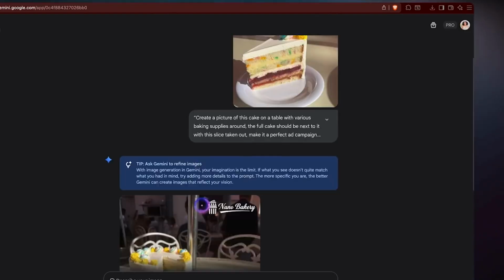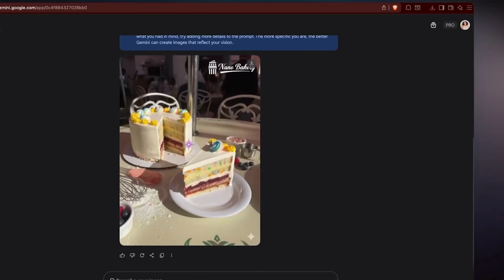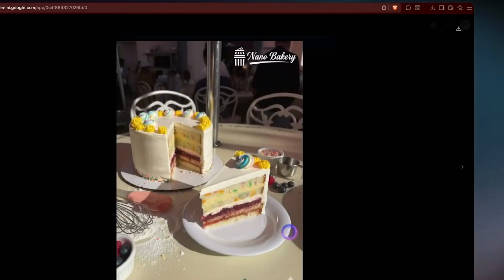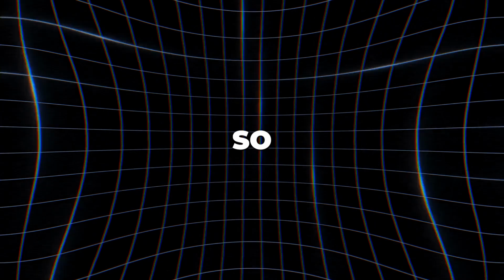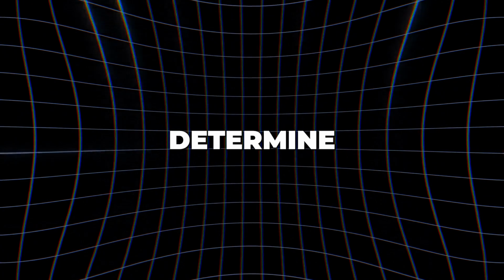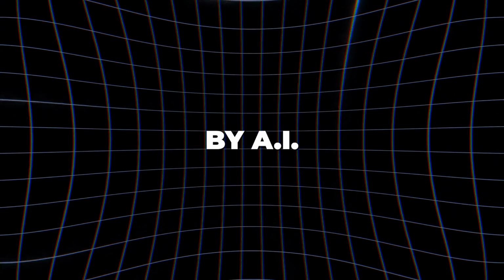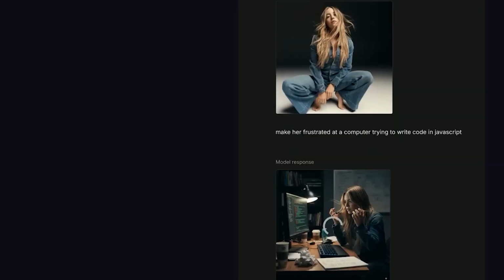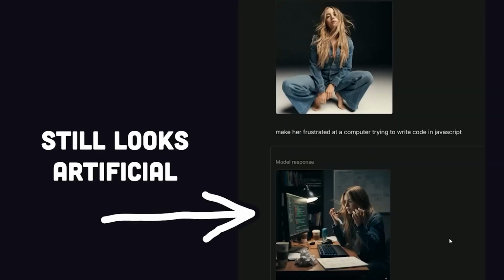Sometimes, the only way that people may be able to make this determination is if the subjects of the image are unlikely to be seen together. So, what would happen if you can't determine if an image is generated by AI or not because you aren't suspicious of the subjects in the image? Well, that just shows exactly how good Nano Banana is when it comes to generating these images.